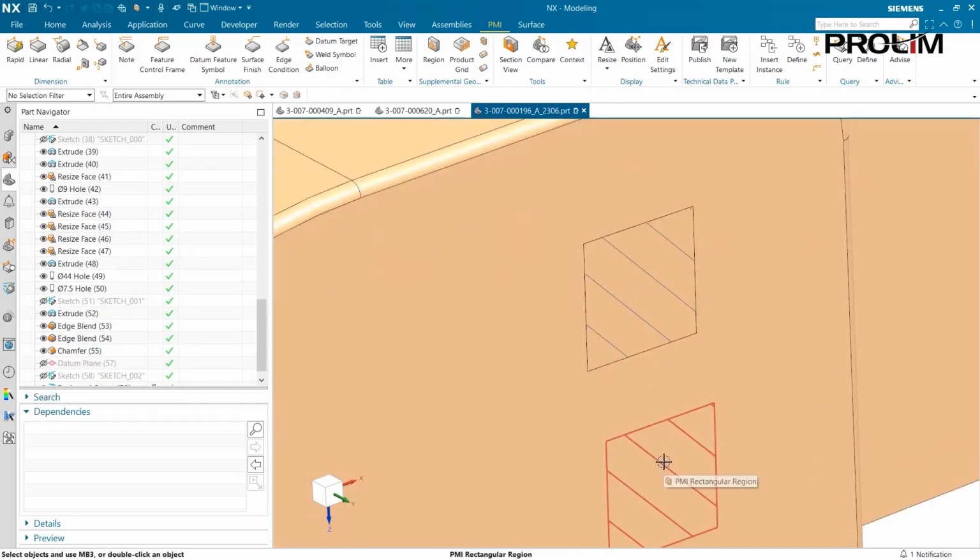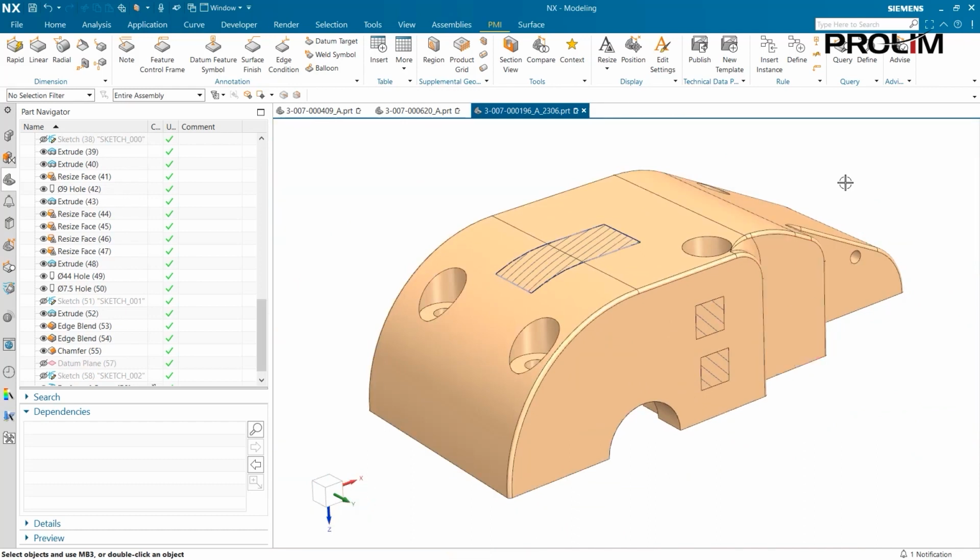In conclusion, in this video, we looked at some of the enhancements that have been made to the PMI region command. To begin, we started by creating a region from a projected curve. This was done using the arbitrary region drop-down option. After this, we looked at some of the settings that can control the region output, such as boundary curves and crosshatch options. And finally, we wrapped everything up by exploring a more efficient way to replicate our regions using the inherit region tool.